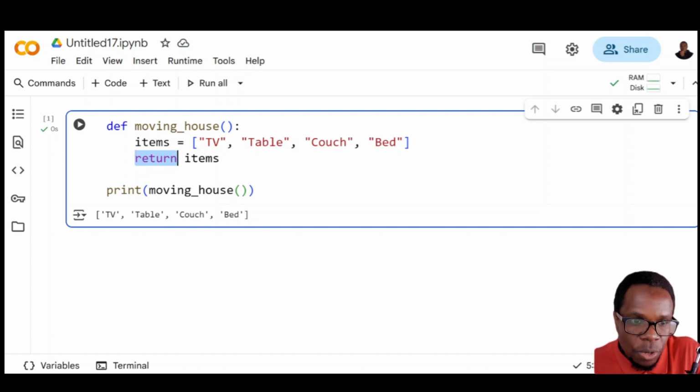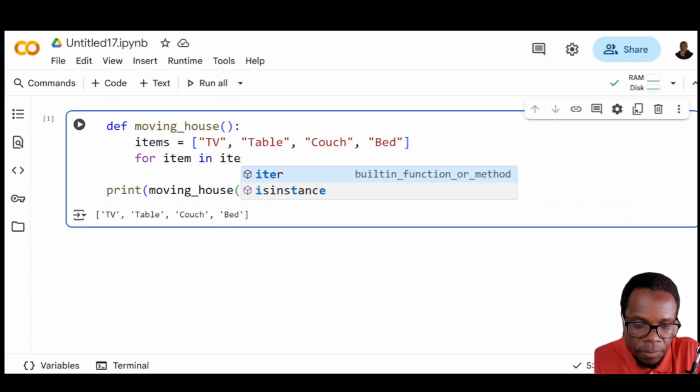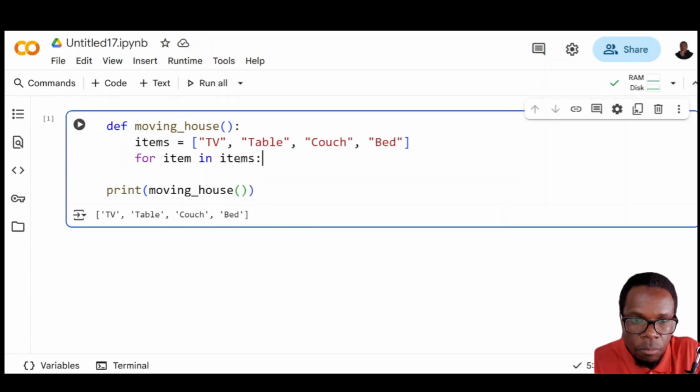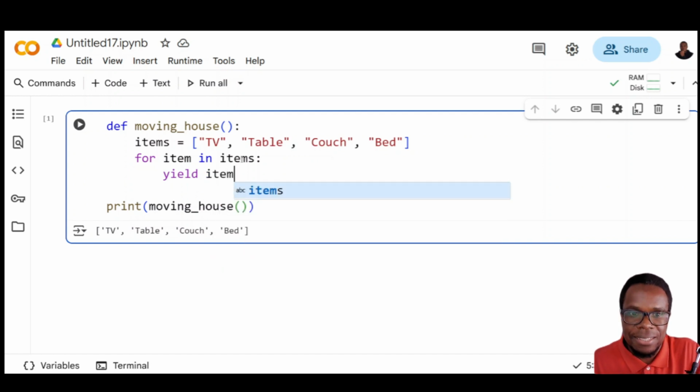So if we change this one right here, instead of return, let's use yield. And then we'll use a for loop. So we'll say for item in items, we want to yield item, like that.